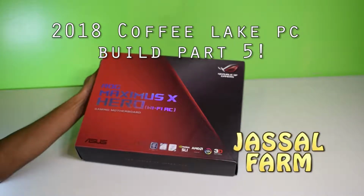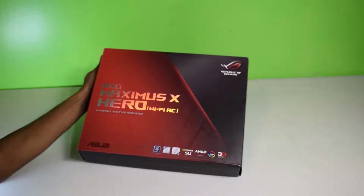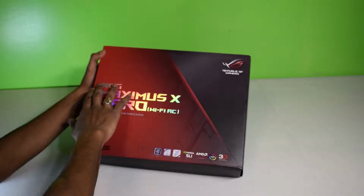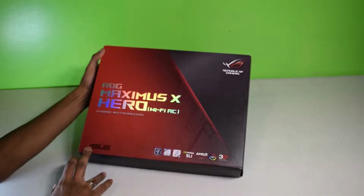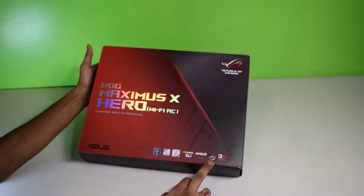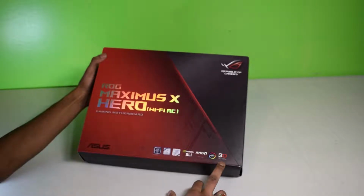Welcome to the next part of the Just So Farm Coffee Lake PC build 2018. And if you guys can see right away, I got the ROG Maximus X Hero with Wi-Fi AC gaming motherboard, guys. And if you guys know what ROG stands for, it's Republic of Gamers, guys. This motherboard is badass, guys. It's made by Asus. It is compatible with Intel and AMD with the new Intel 8700, like the 8th generation. It's NVIDIA SLI compatible, and it has Asus Aura Sync. And also it's 3D printer friendly, so that's one thing about it as well.